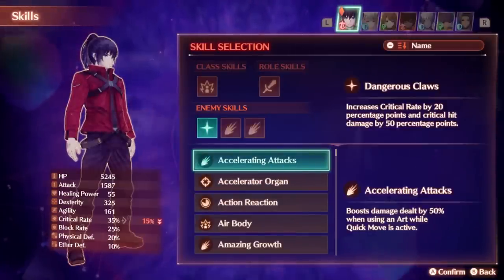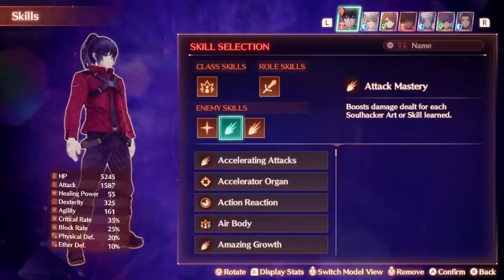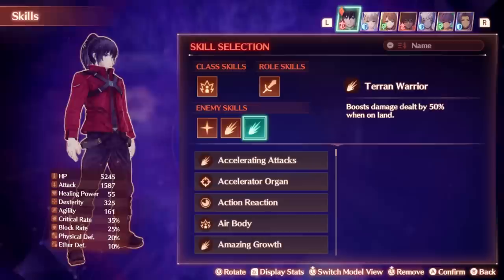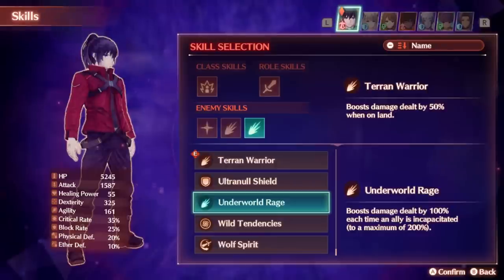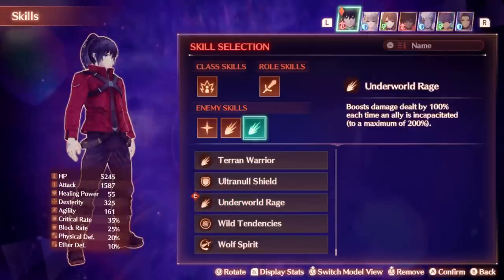The final slot can be a number of different things. Terran Warrior is easy to slap on for a nice 50% boost in most situations no matter what, but Underworld Rage is a great ability in boss fights that can give you some insane damage, since there will likely be a death or two against super bosses or strong enemies. There are some other options you can consider, but this is just what I liked running as an attacker.